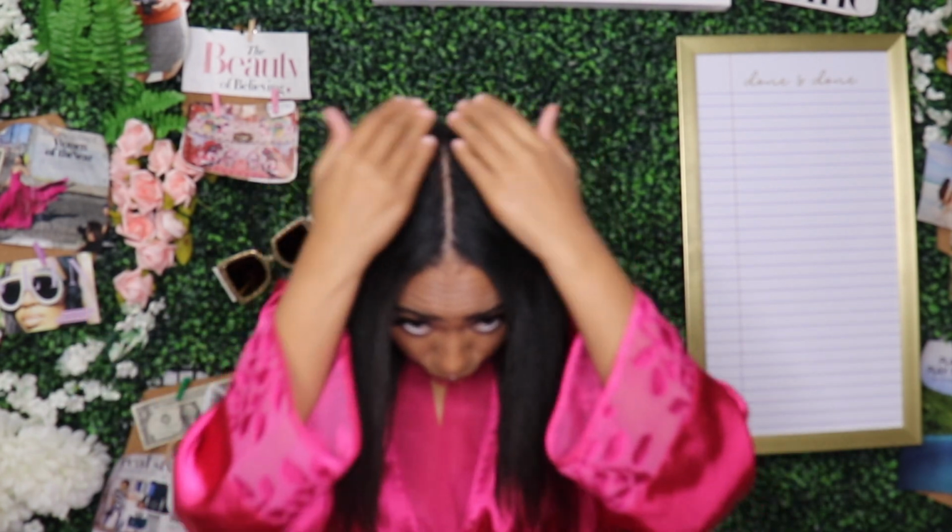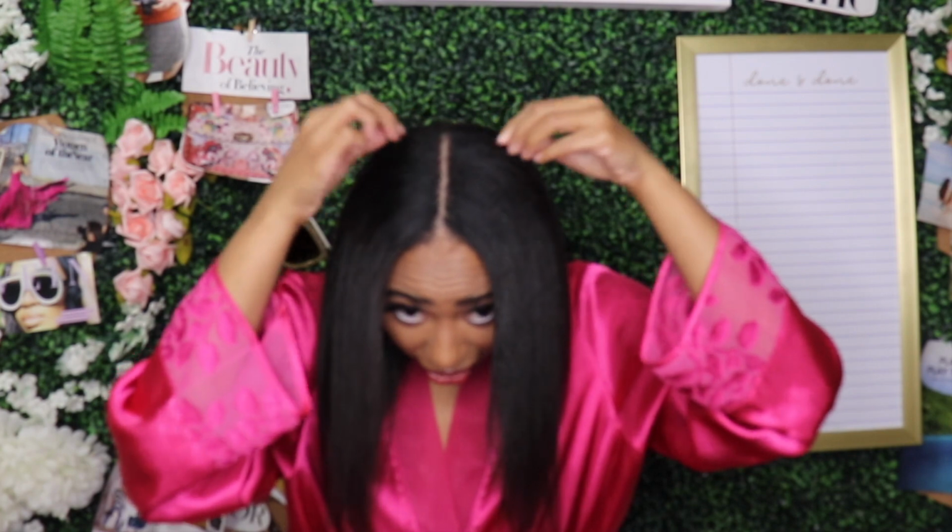I'm done. I flat ironed my hair. Ooh, it seemed like it took me longer than usual. Look at that length. I did notice that I have breakage on my crown. So at the top, I have a lot of flyaways. So I will be mindful of my crown to take better care of it.